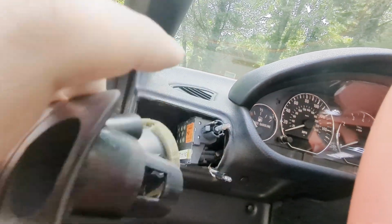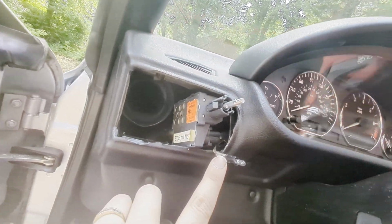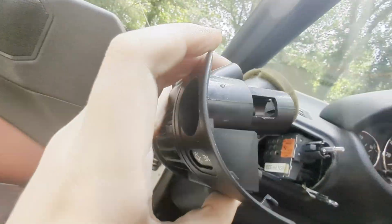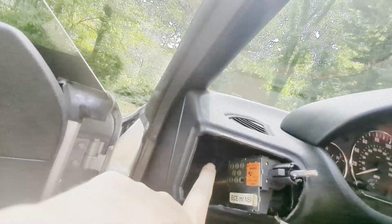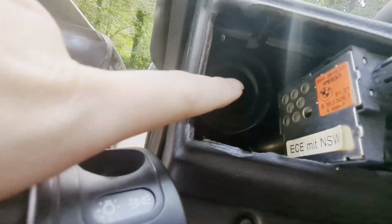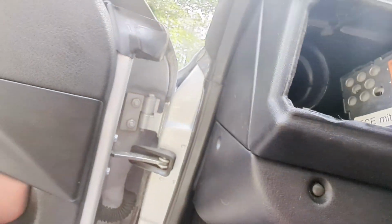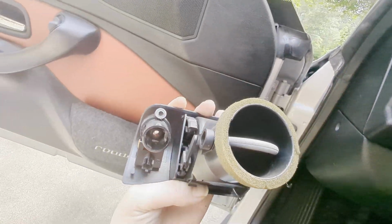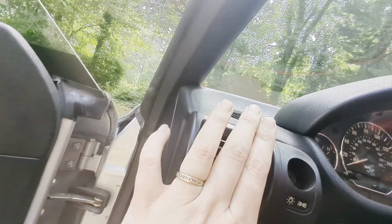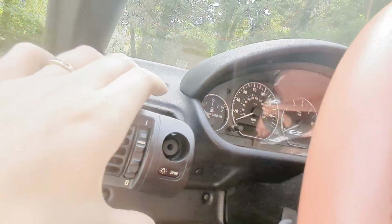You don't want this to snap all the way. You want to make sure you still have enough room to feed the little light bulb back into its home right down here. Try to get your little vent piece. It's really dark in there, but you'll see when you're taking this apart, there's a tube right there that this vent here is going to connect into. So you're going to want to make sure you get that to go back inside that tube.